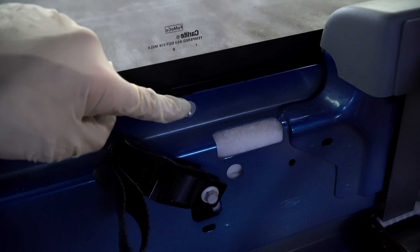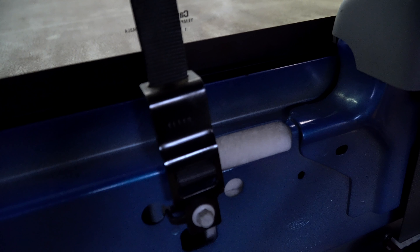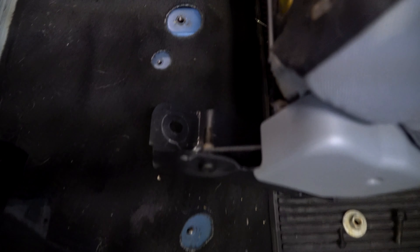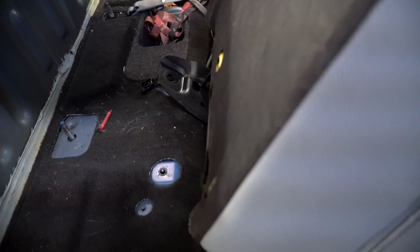A little tip here guys: there's a 9 millimeter that holds the back glass and it's behind this car seat strap. We've got a 10 millimeter here that holds that in, so FYI. As you can see, these are the mounting areas for the 18 millimeters all along the bottom. So with the seat out and side trim removed, you'll be able to just pull this headliner down enough to access the 9 millimeters.